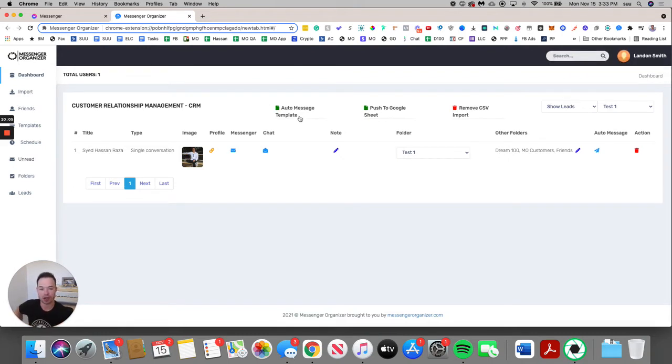And so if for whatever reason you wanted to send a quick few messages like that, and you wanted to just create an auto message template, you could just manually click through and do it that way. But I'll show you an even faster way with the automated message feature, how you can do that and send it to a lot of people all at one time. But we'll go through that.